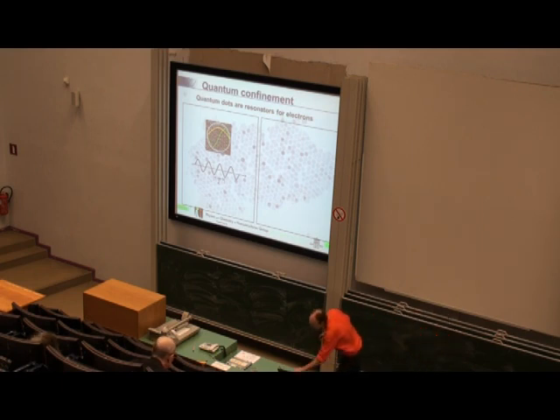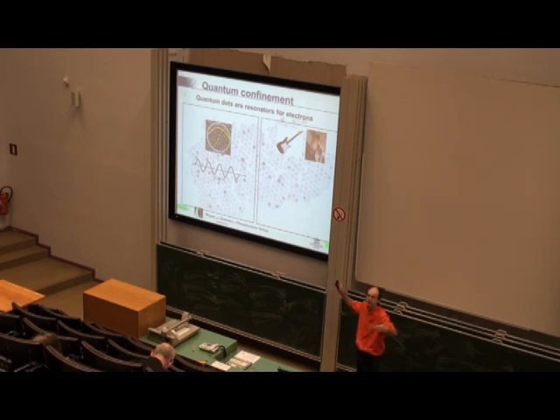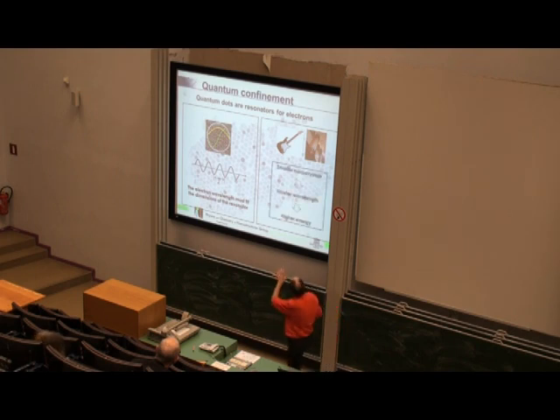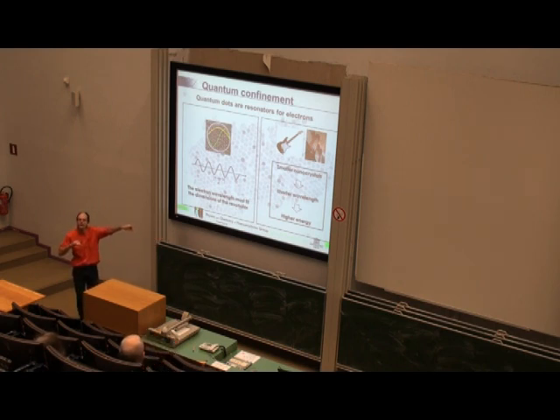Just like if you think of a guitar, you also have standing waves there. The pitch of the sound that you get is determined by the dimensions of the guitar string or the organ tube. That sets the frequencies because of the boundary conditions. The nanocrystal works in very much the same way. So if we reduce the wavelength of the electron by reducing the size of the nanocrystal, and wavelength is linked to energy, we will also raise the energy of the electrons inside this nanocrystal. And this actually determines the way this nanocrystal interacts with light.